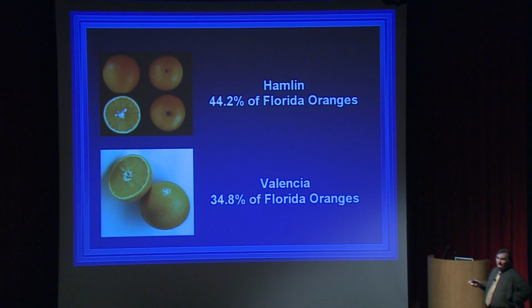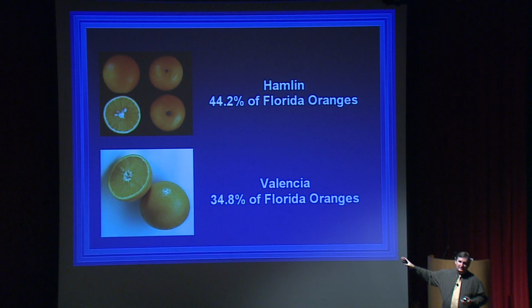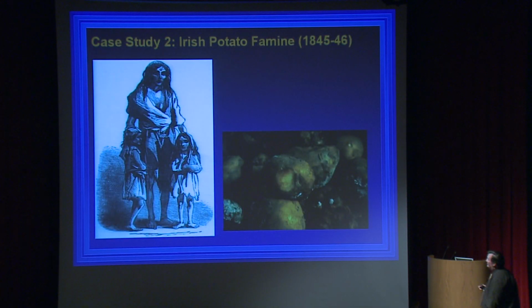So two particular varieties of oranges, the Hamlin orange and the Valencia orange, put together make up a large share of all the oranges grown in Florida. And so this is an example of shrinking biodiversity. Good for the marketplace, good because the farmers can get more out of the oranges than they might have otherwise, but perhaps not good for biodiversity reasons because the number has shrunk.